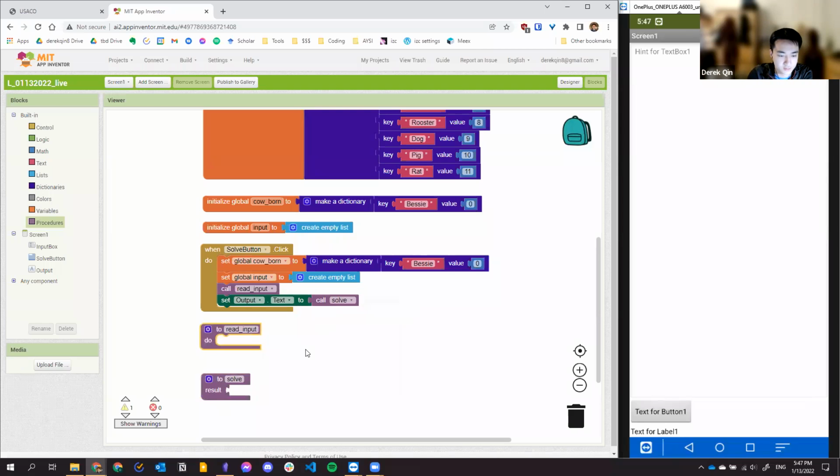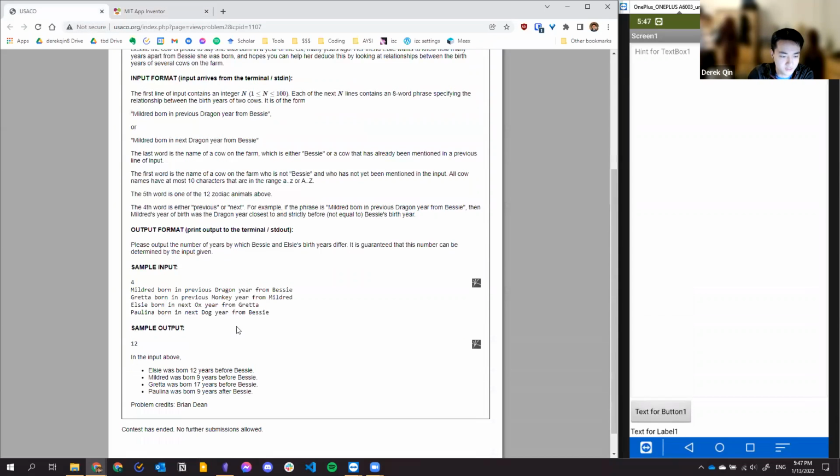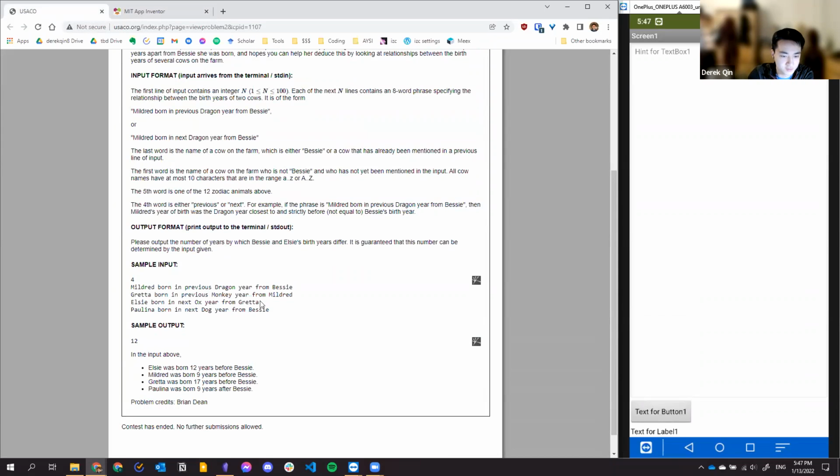So how do we read the input? Well, the input is given to us as kind of this paragraph. It's multiple lines, and usually with other programming languages, the reason this number is included is because some languages won't be able to tell when this terminates.